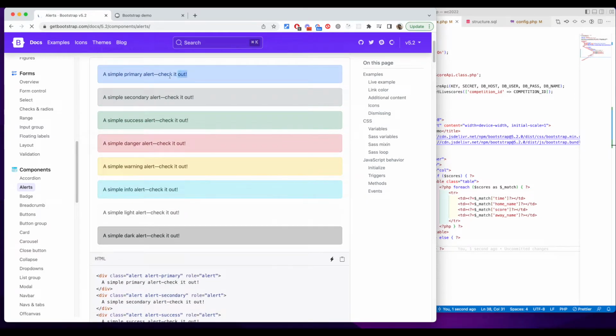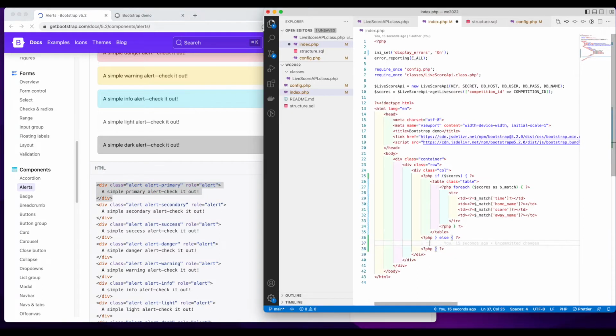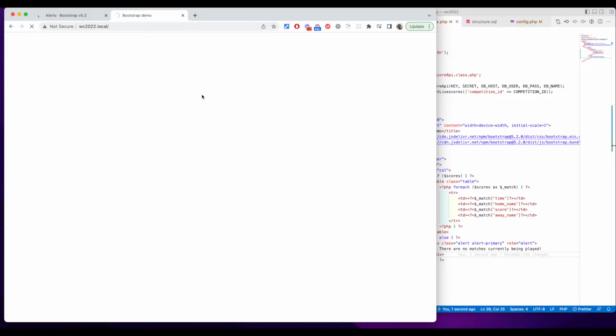I think this is a pretty good info box, so I can just copy this one and set the info message to "There are no matches currently being played." There we go. Now when we refresh the page, we can see our error message.